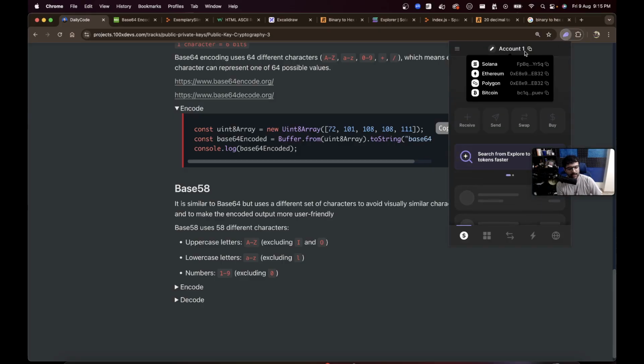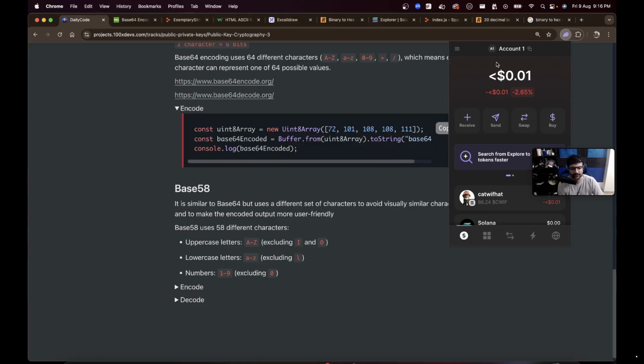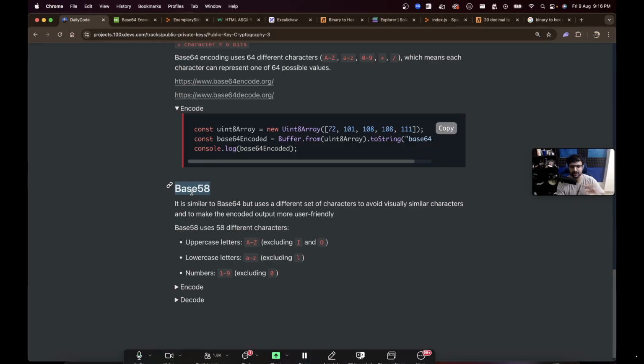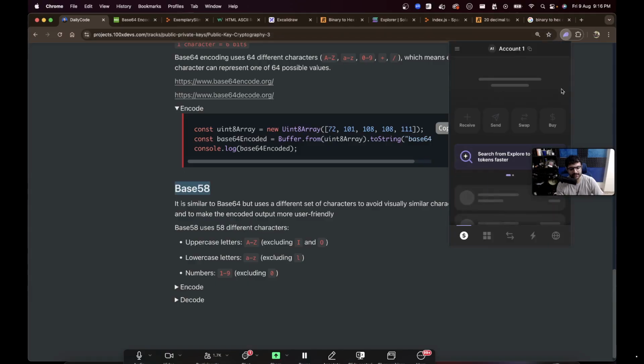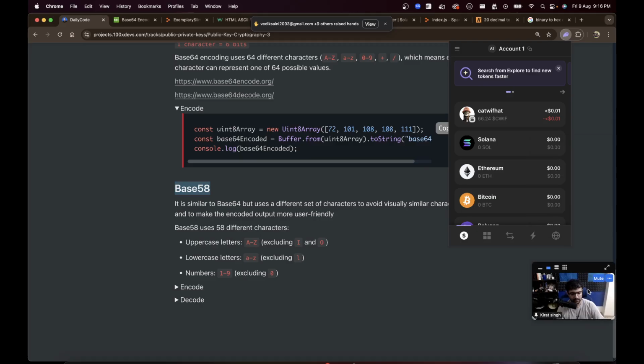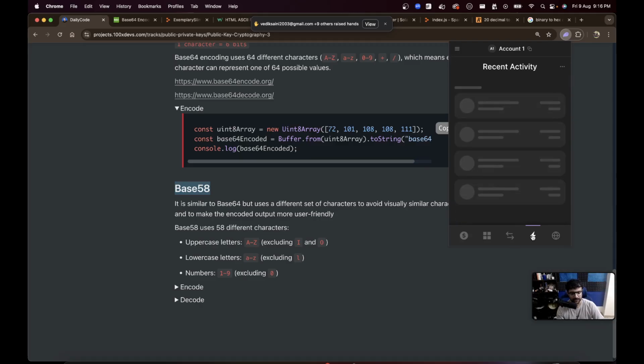This Solana public address of mine that you can see is actually in base 58, and as you can see, it does not have 0, it does not have L in this specific Solana address, because Solana stores keys in, or at least visually shows you keys in base 58. In the end, everything is a bunch of bytes, but at least on all of these wallets, when you're sending someone Solana, when someone sends me some money, thank you. I don't know this thing, but you get the idea.